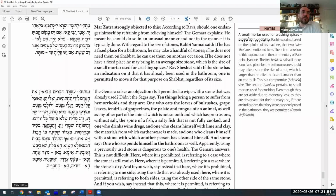Oh, we have a couple of answers. Habelach, habiyabesh. If it's still moist, in other words, it was used recently, that's dangerous. But if it was all dried out, it was a while ago, then it's okay, it won't be dangerous. Or you can say it's permitted only if both sides were used, then it's no good. But if only one side was used, then use the other side, then it's okay.